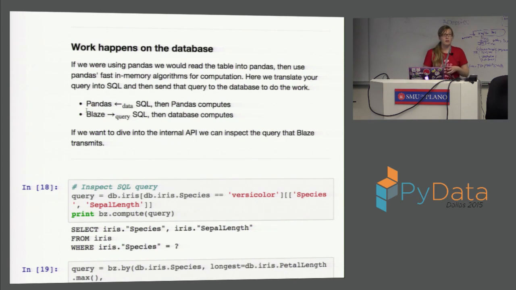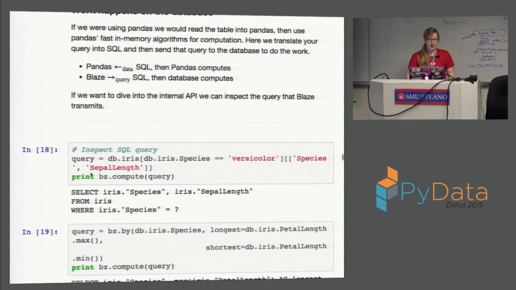What Blaze does is something different. Blaze is able to translate this Blaze query syntax into all these different types of backends. So what it is actually doing is just sending the query to SQL, making the translation, but the computation is not done by Blaze. It's done by that backend. If we take a look at this Blaze query with this Blaze syntax, give me the species and the sepal length of an iris dataset that has species versicolor.